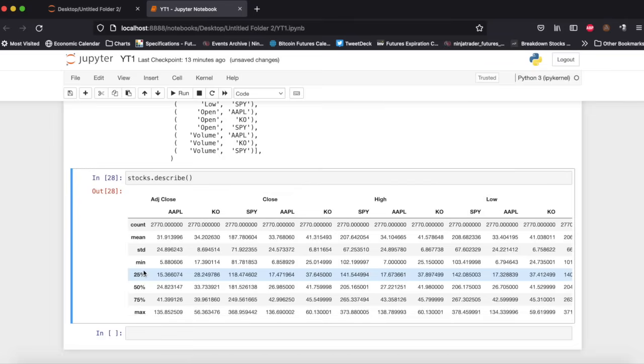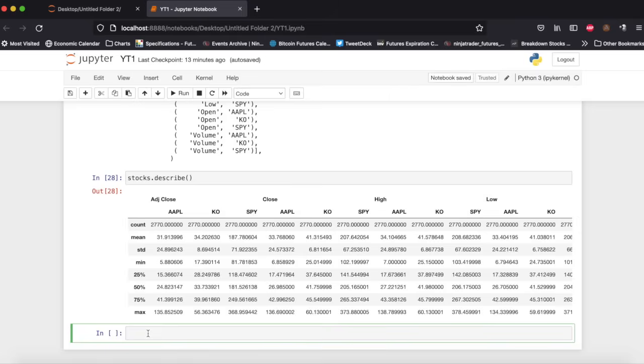Now, it can be of use to you in future when you get a certain amount of data. So now let's do something called the log function. Let's say stocks.log, and this one, and we're just going to use the close. We just want the value of close. So let's see what we get.